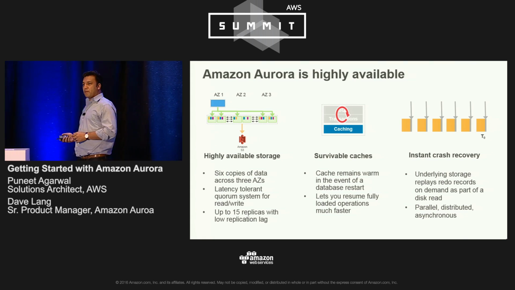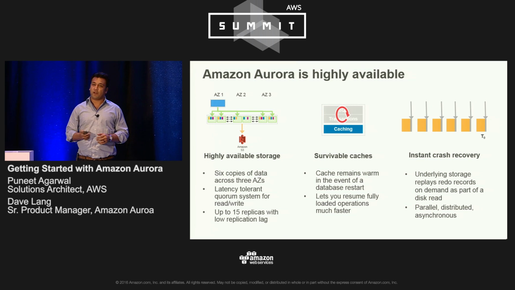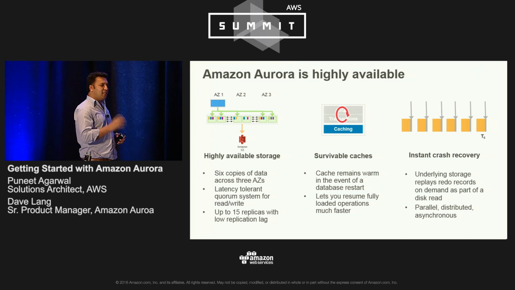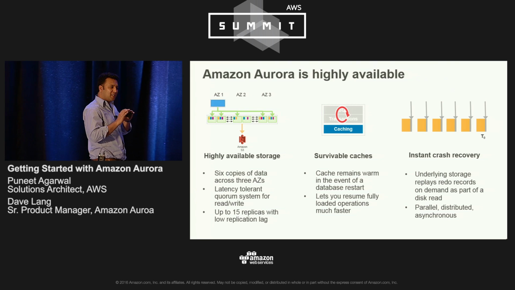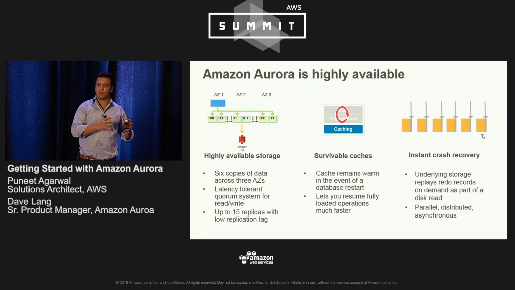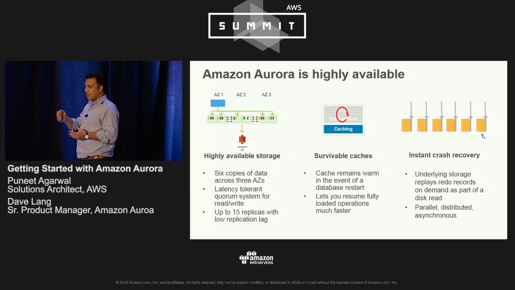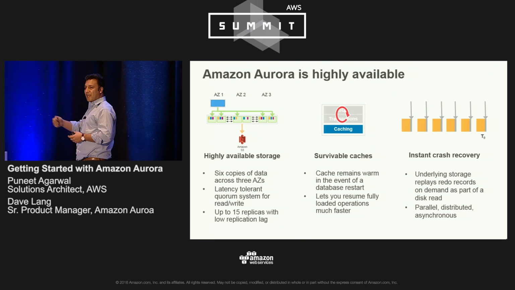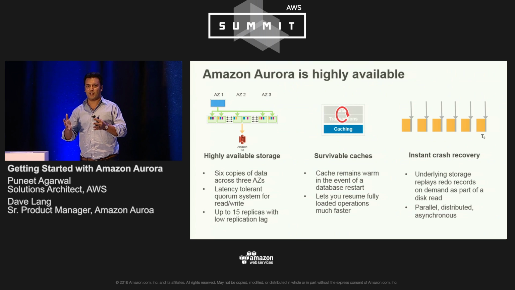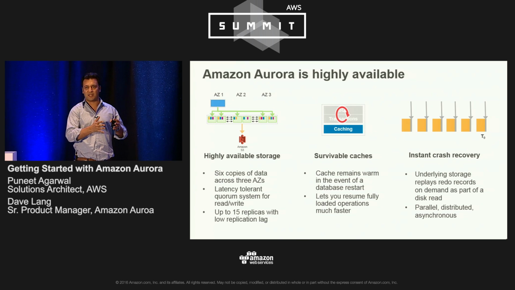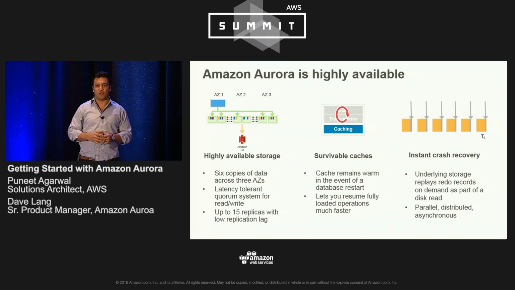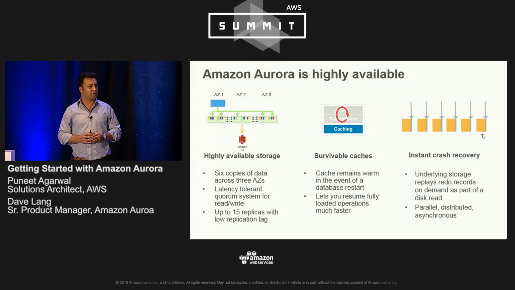With Aurora, you can also create up to 15 read replicas. And these read replicas will share the same storage as your primary server. So now, your read replicas can also work as a standby database. So you don't really need an idle standby database for failover purposes. Your read replica will serve that purpose as well.